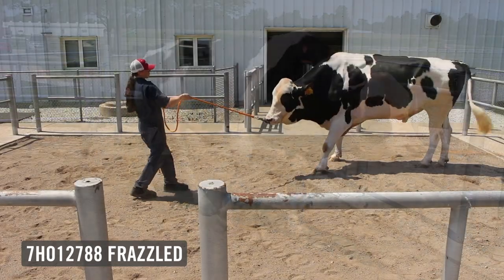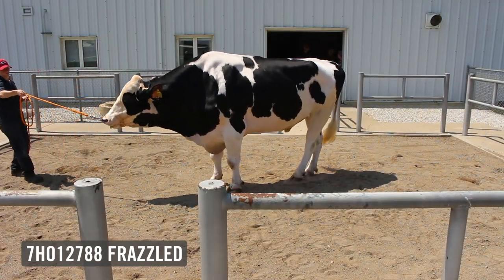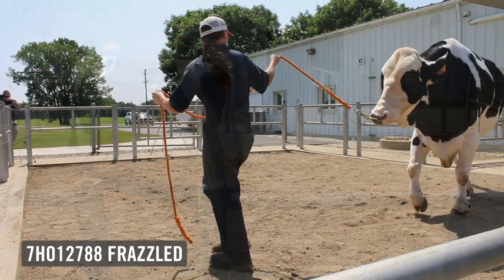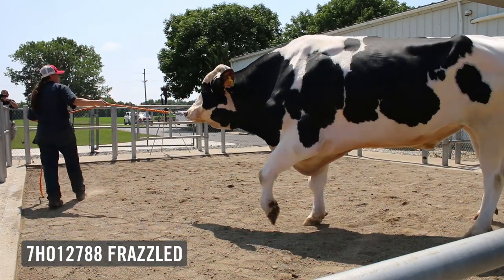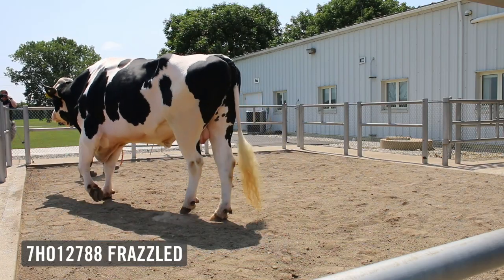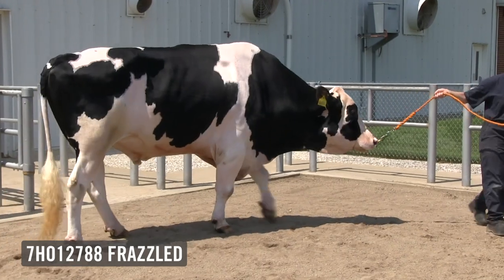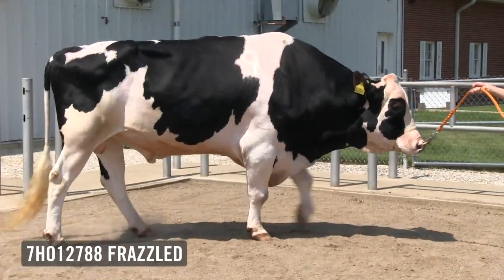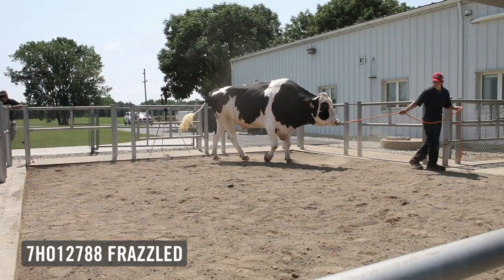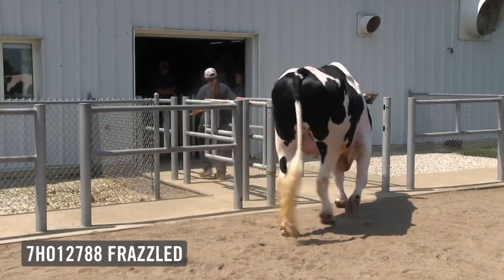This bull is an elite bull for siring high production with good fitness traits. He is one of our very best proven bulls for lowering somatic cell score and improving mastitis resistance and productive life, and he's a transmitter of the A2A2 beta casein gene. Frazzled has a very deep pedigree — his dam is an excellent 90s Shotglass, then a VG Robust and a VG Jeeves. Bred by Spencer Hackett and his family in Minnesota, we're very fortunate to have this bull at Select Sires. He's one of our top-selling bulls, not only in North America, but around the world. Malary Joe Super Frazzled.